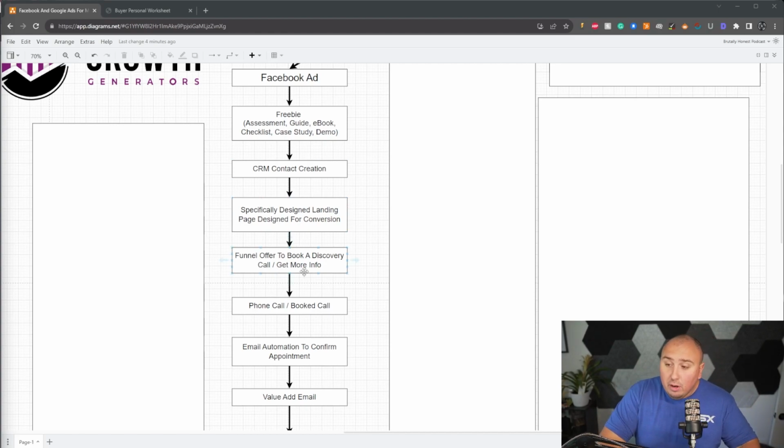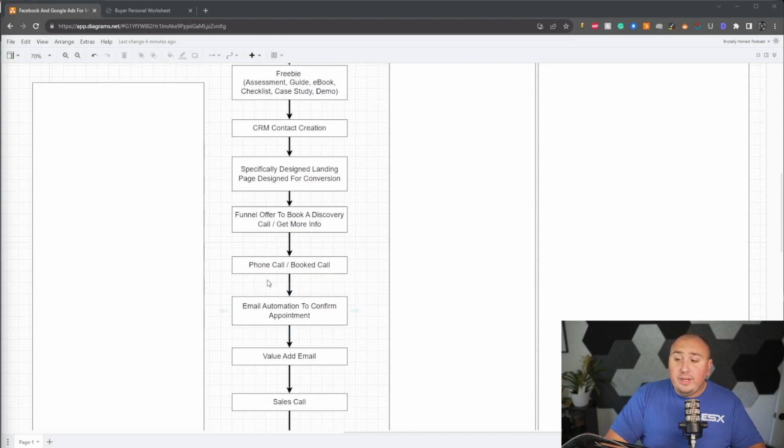Now, after they book a call, they're either going to book their call or they're going to get a phone call and hopefully say, hey, we're going to lock in a call. That is this next step. Whatever they do, if you decide to have them book a call, follow up with a phone call. If they say, hey, I want to jump on a call with, in this case, Harrison, right? I'm going to call them and then confirm a booking, but I want something concrete and evident.